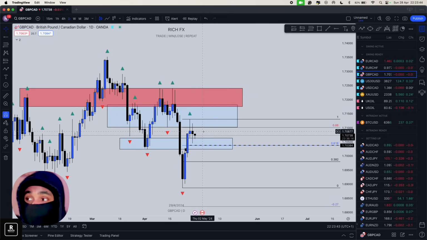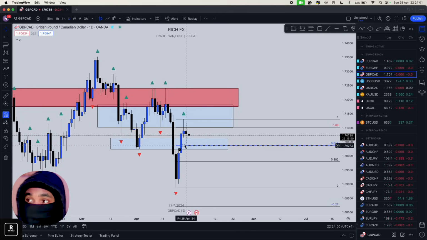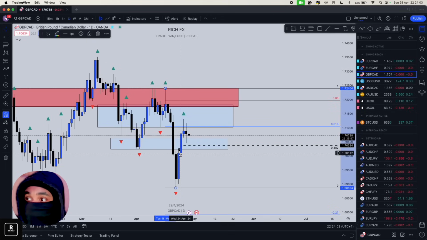But again, unless I see something that tells me that price is going bullish, I'm not taking that trade, or I will take that trade if it tells me it's going bullish, or vice versa. But in this case, I'm selling. So we have our impulse going downwards, we have our correction. Price has clearly got to our 38.2 area, even to the 61.8 area at this point.